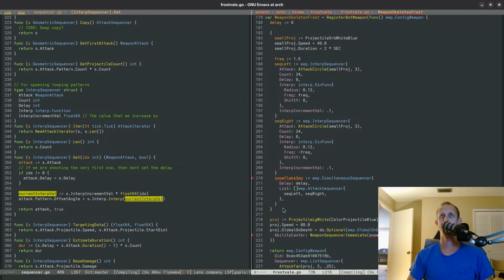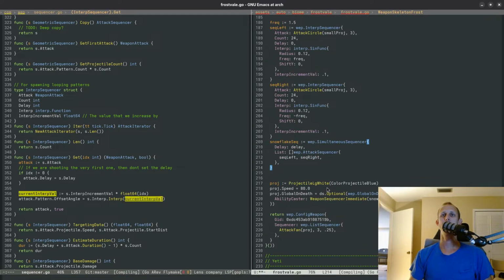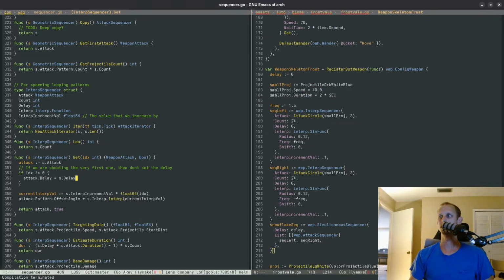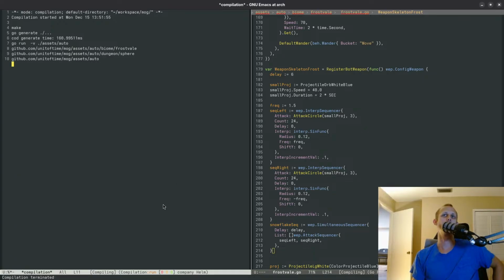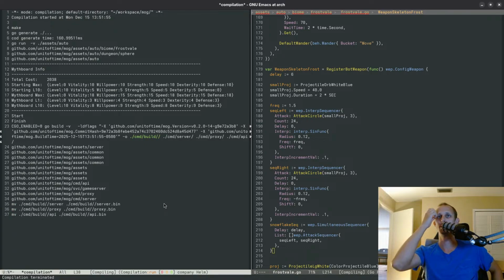Okay. That should be good. All right, so then we'll just shoot this snowflake sequencer. And that should be it, I think. Let's just rebuild because it's kind of a large change. So it should just shoot 3 big bullets that explode and shoot out little snowflakes.